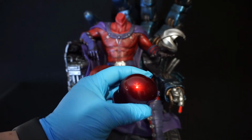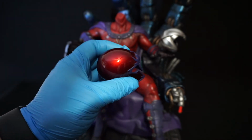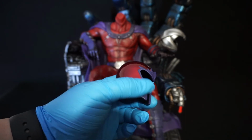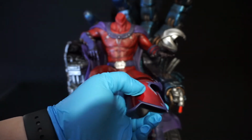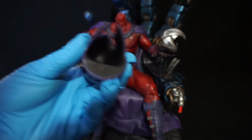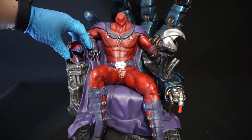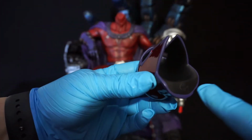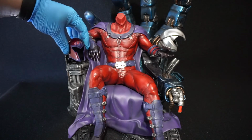It's really, really beautiful. And you'll later see, with the Mark 7 that they did, the Iron Man Mark 7, that whole body was painted just like this in that automotive finish. So it's just beautiful. So with this piece here, we can essentially just set his helmet right there, and you can see how this is all magnetized. This whole bottom piece here is a magnet, so you can gently put it down, but it's very strong.